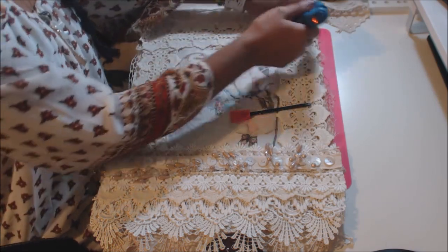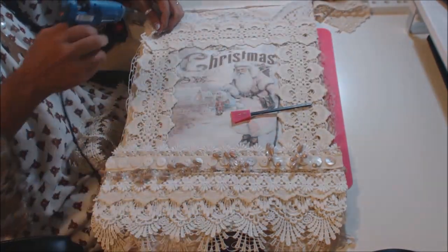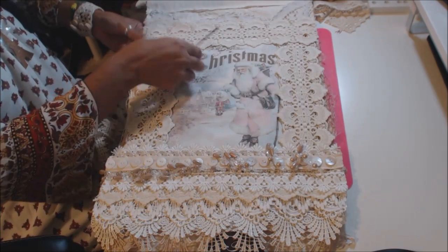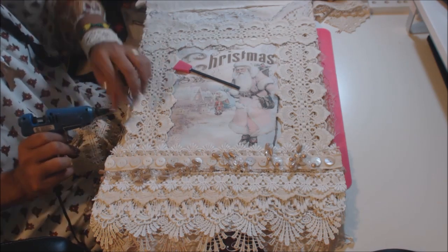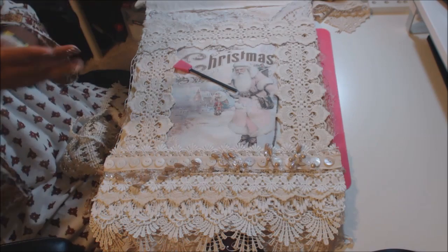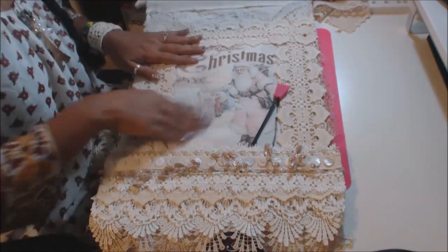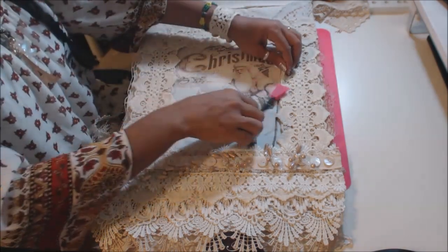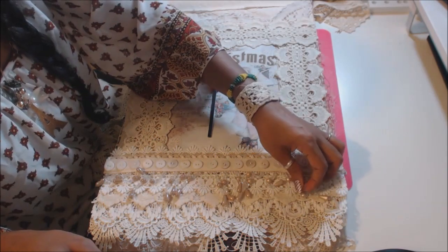Quiet there for a second, lady. Sorry. All right, and go down here. And then I need to glue down here. Okay. Glue webs, because we have plenty of glue webs. Like, we can't live without them, right? Definitely can't live without those glue webs. Okay, we have all that going on there. Double check on here, make sure that's good. Okay.